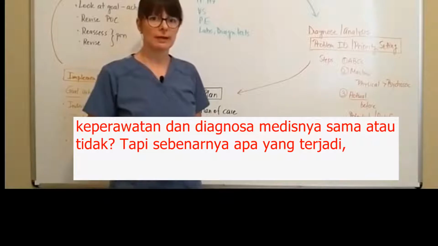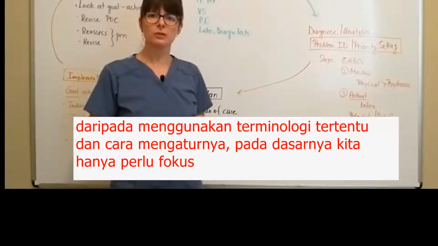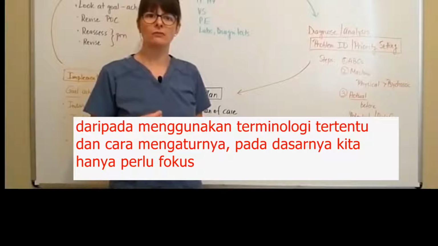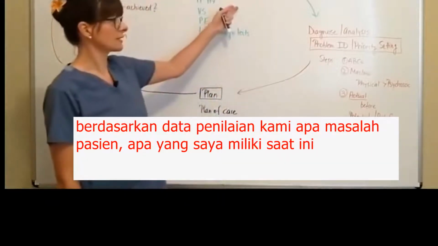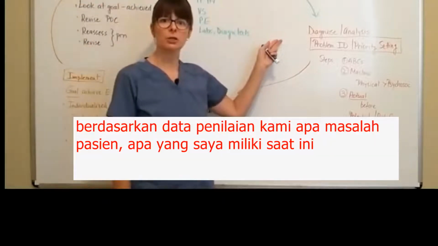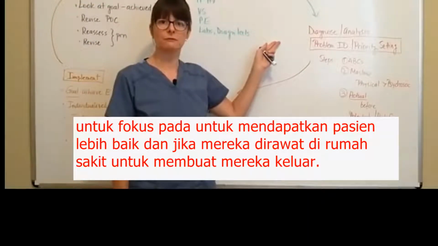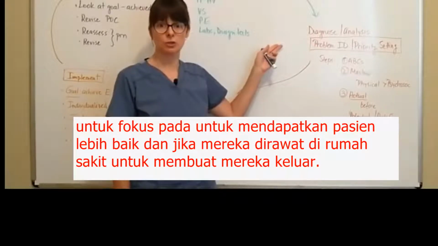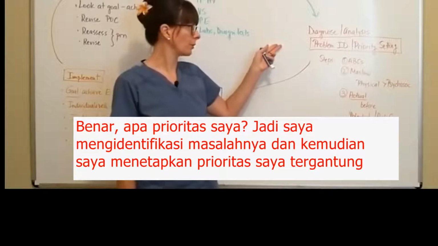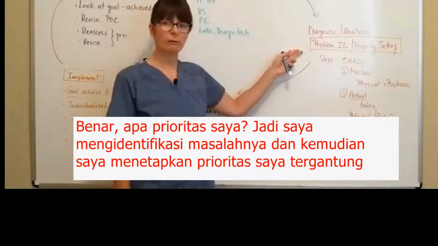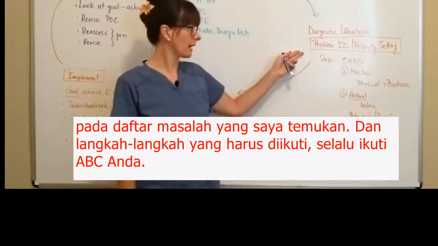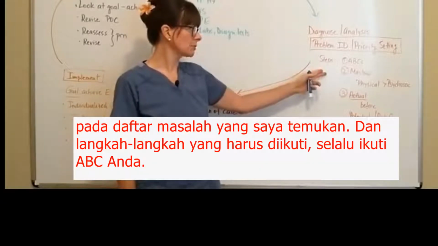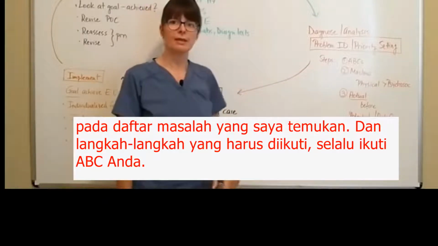But really what this comes down to, rather than using a certain terminology and a way of setting this up, is that we basically just need to focus based on our assessment data. What are the patient's problems? What do I currently have to focus on to get the patient better, and if they're hospitalized, to get them to discharge? Right? What are my priorities? So I identify the problem and then I set my priorities depending on the list of problems that I have come up with. And for the steps to follow, always follow your ABCs.